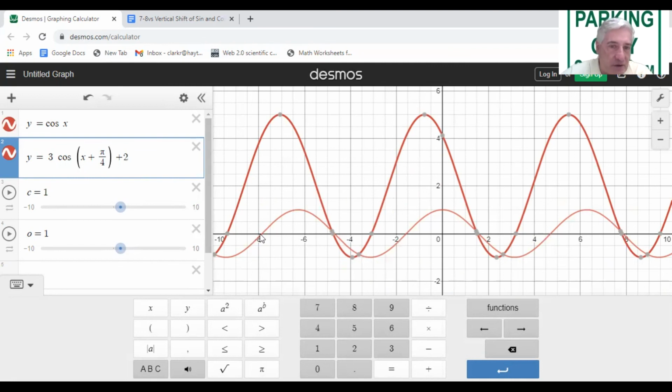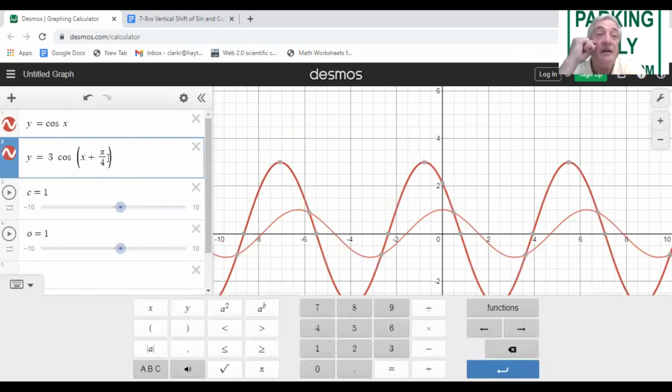Here's the original cosine. Did we change the period? Yes, we did. One up hump, one down hump. Did we change the phase shift? Did we raise it up to 2? Did we put all of them in together? Yeah, we did. Can I take them out one at a time? Yes, I can. Now we've changed the amplitude, we've changed the period. Wait a minute, did we change the period?